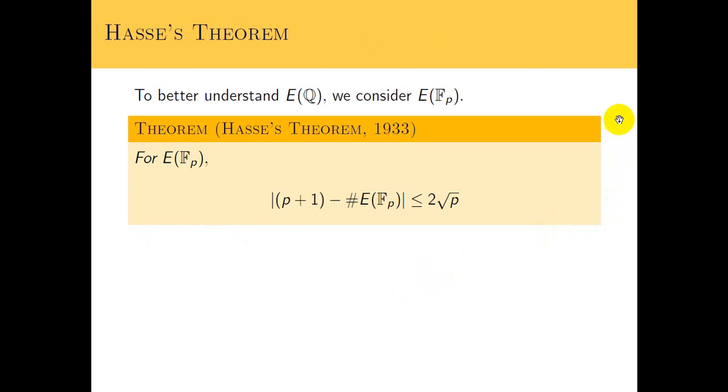A common idea in number theory is that number theorists are always trying to understand what's happening with rational numbers. But what we can consider is what happens when we reduce those rational numbers to a field of size p, in other words mod p. You reduce an integer mod p, like 100 mod 5 is 0, and so forth. Just take whatever rational number you have and reduce it mod p. Here's a theorem by Hasse in 1933. He came up with this idea and proved it.